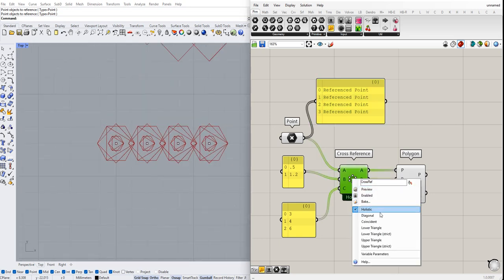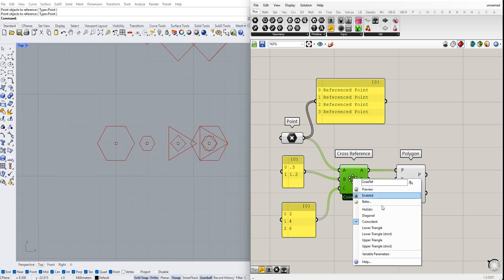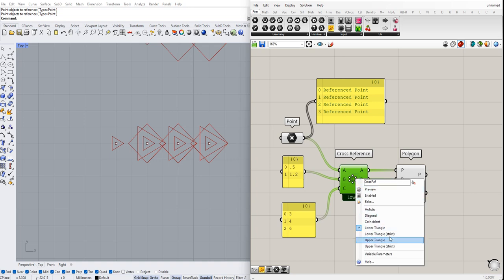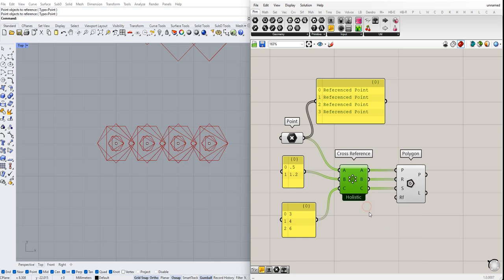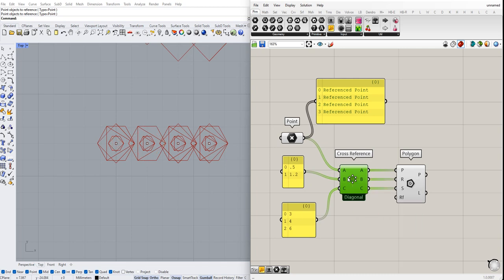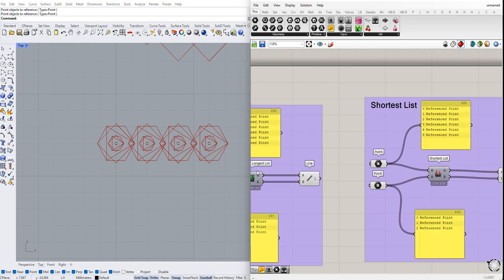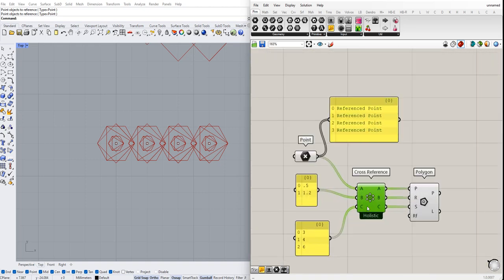And for example, when I right click on this and select these various items, different output will happen. Holistic, diagonal. Please practice this and the various options, cross reference options, shortest list and longest list, to discover what the result will be.